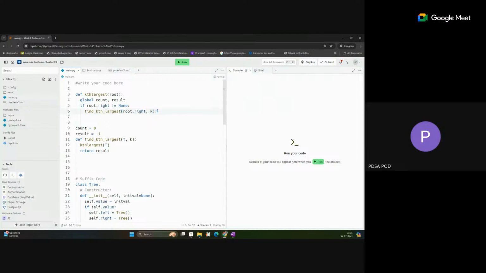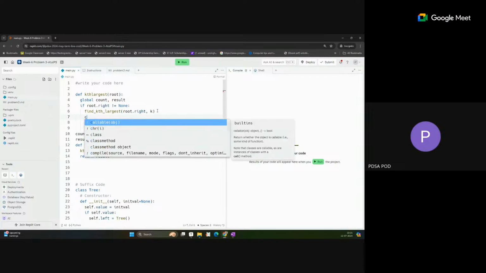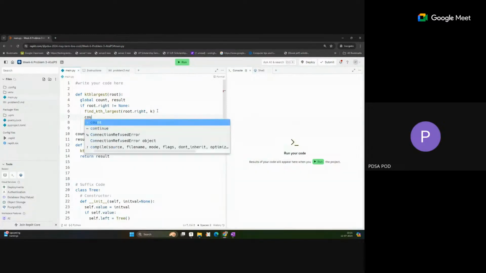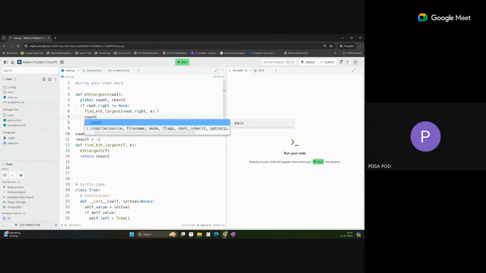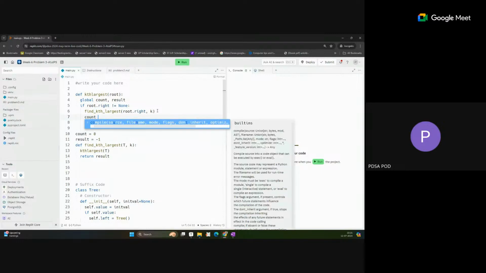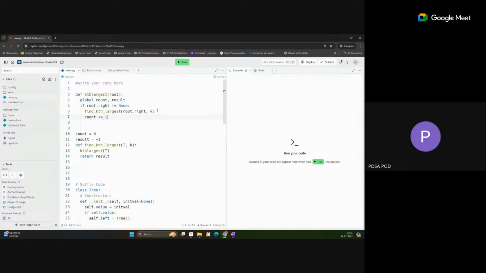This is indirect, and after this call we will increment our count. This recursive call will reach the last node. Every time we check the right node, and if it is not equal to None, we move to the right. Once this step is completed, we will increment our counter by 1.